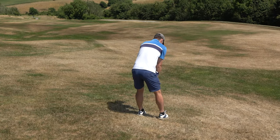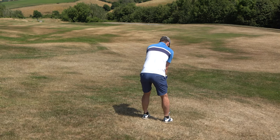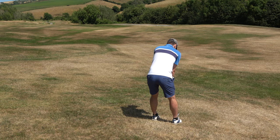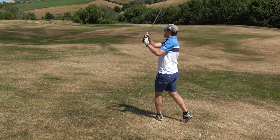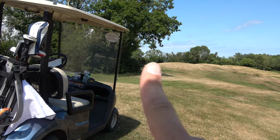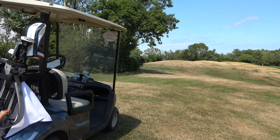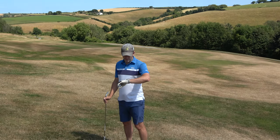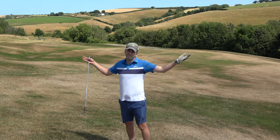I think I've got just left of the pin there. Let it run in. You won't see this down, ladies and gents, but I'll tell you where it's gone. Great strike. It's going to be about here. So that could take a bounce and go right. Should be about pin height, on the green, 35 to the front. Oh, eagle me right up.